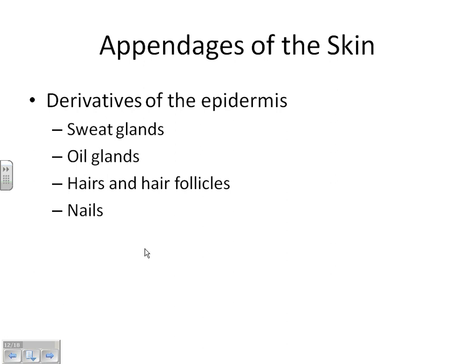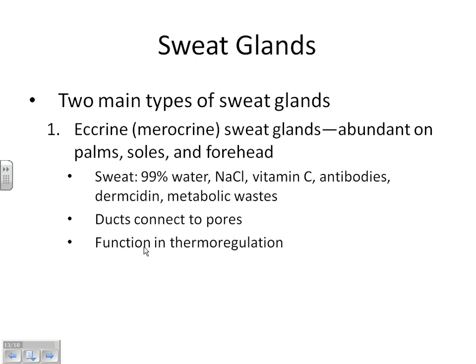Now, so what are we going to do with these appendages of the skin? What I want you to know is that they are all derivatives of the epidermis. What does that sentence mean? They come from the epidermis. So what type of tissue are they made of? Epithelial or connective? Epithelial. How can I remember that? Which tissue is more regenerative, epithelial or connective? Epithelial. Do my hair and fingernails grow? So they must be made of epithelial tissue, right? Okay. All right. So first we're going to look at our glands.